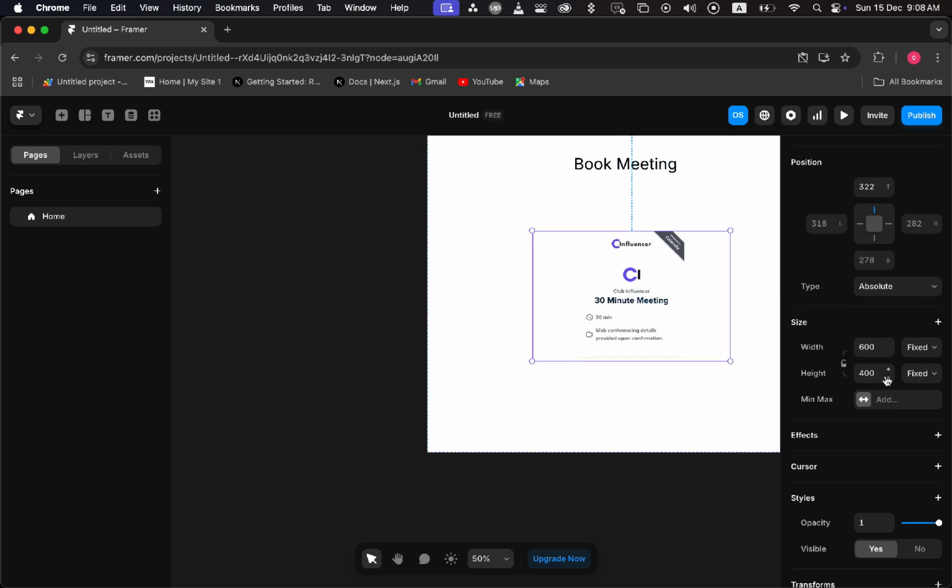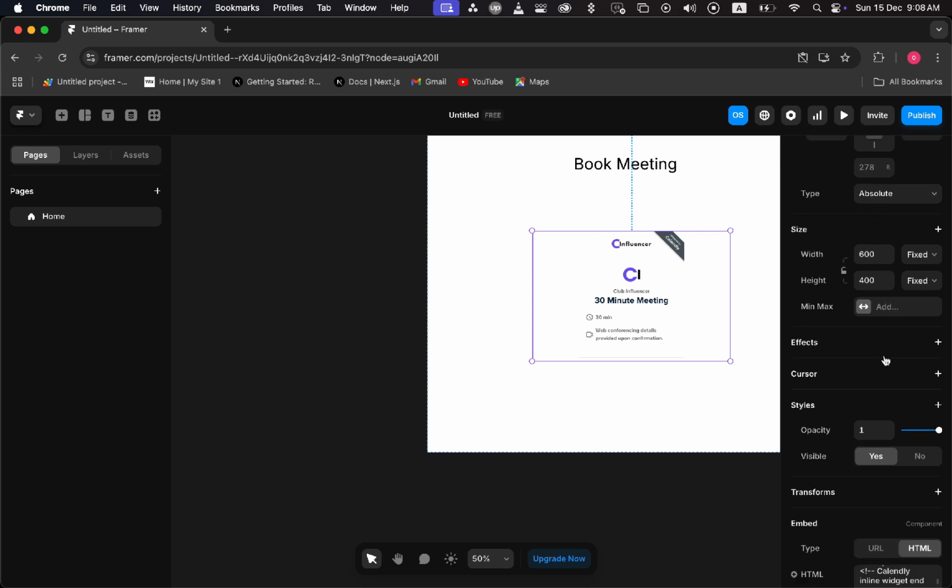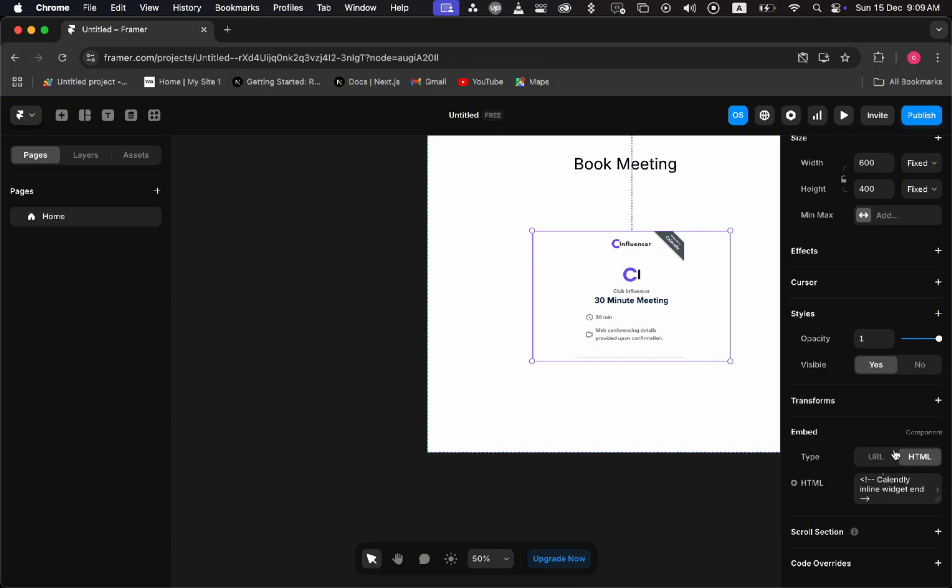So you could try to change the size of it, but it wouldn't really work from the size over here because the size is already embedded in the code. So what you need to do is scroll down, and in the code part, if you want to change the size, just scroll up, and then you're gonna find a min width and a height option. So you can just play around with those until you find something that you're satisfied with.